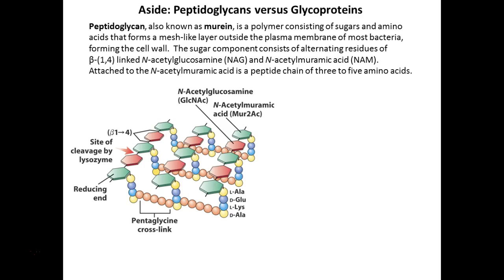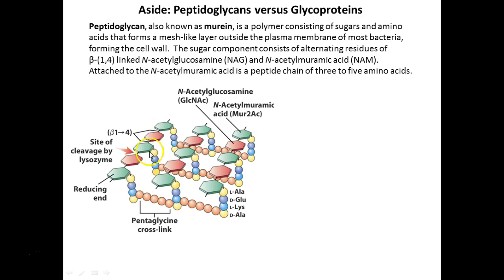Now each one of those layers is stuck together by amino acids. That's the peptide part of the name, because the bond between amino acids is called a peptide bond. So that's represented here by these amino acids here and here. So this layer we hook to the next layer, and so on and so forth. So it's almost like mortar between bricks, right? Holding those layers together.